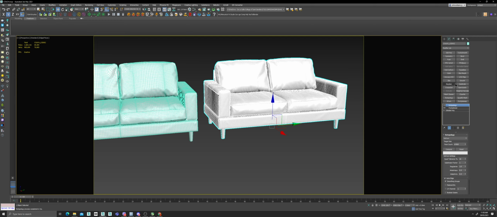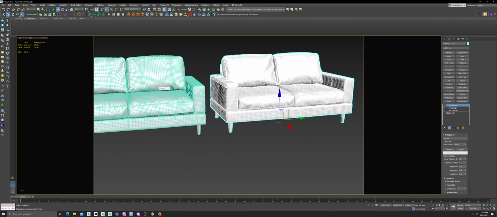Add another retopology. Let's bring it down to around 30,000. From this 67,000, let's say 30,000. Regularize. Compute.